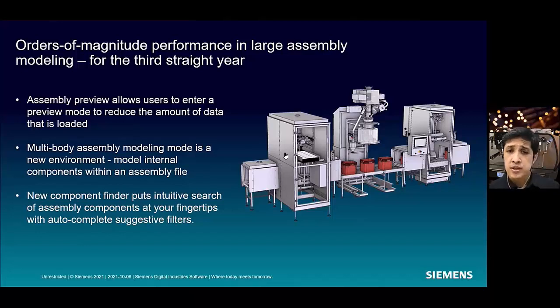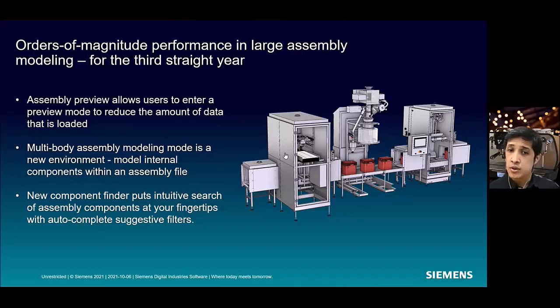For example, the new assembly preview allows you to enter a preview mode in order to reduce the amount of data that is loaded. You can view, rotate, pan, and even change configurations even before the full assembly is loaded. It switches on based on the size of the assembly and opens in seconds.